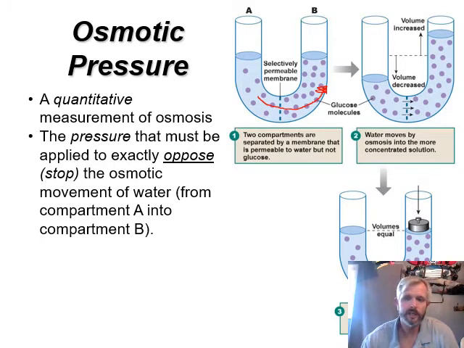If we wanted to measure osmotic pressure, we could put pressure down. The pressure that we need to push on this to keep the water from moving through here would be the measure of our osmotic pressure. Just realize solutions that have higher amounts, higher osmolarity, of non-penetrating solutes have higher osmotic pressure. They're going to want to draw the water into them.